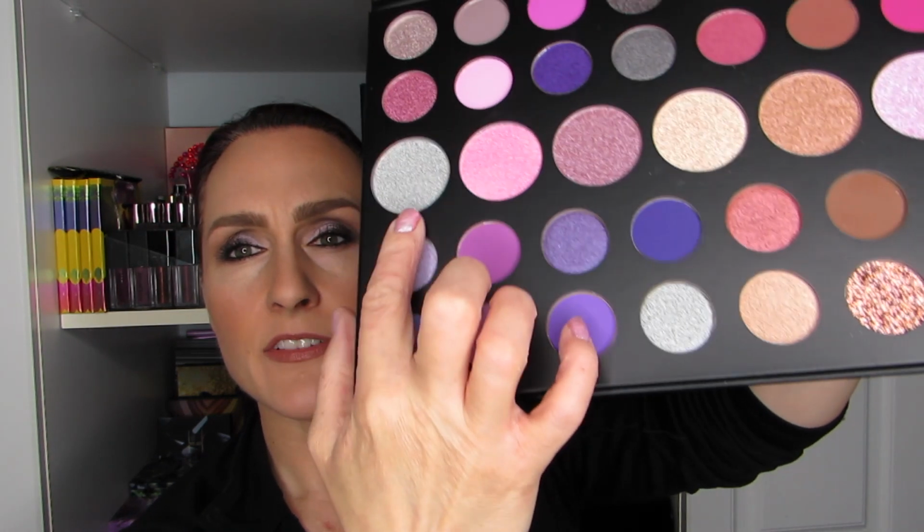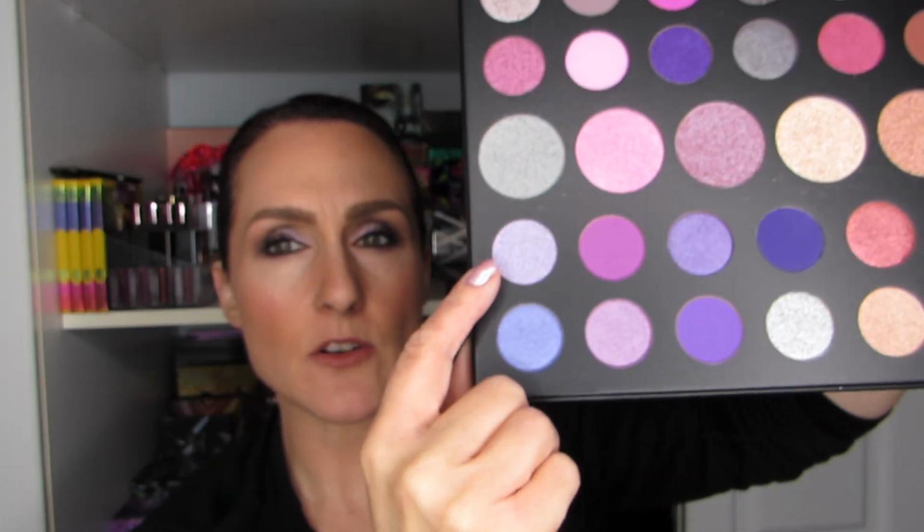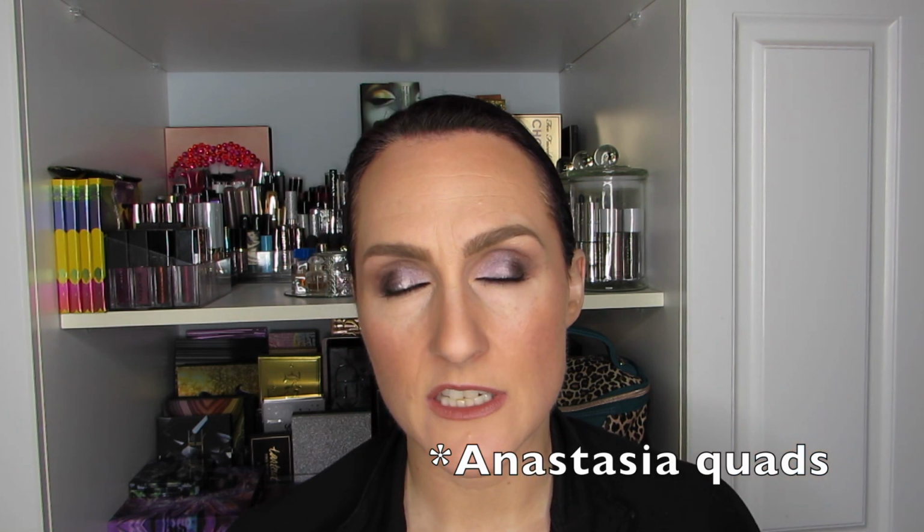The 7 larger shades will go in a Tarte magnetic palette, but all of these are the standard usual size for a round shadow, and we'll be making them very conveniently into those Annabelle quads. I did the exact same thing with the Dare to Create and it worked really well, and I use those shadows for my Quad of the Month series. If you want to see that playlist, I will put it right here.